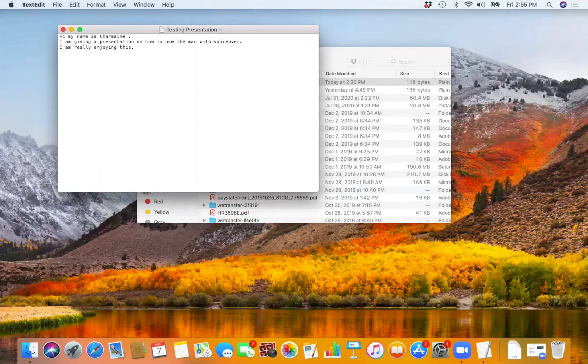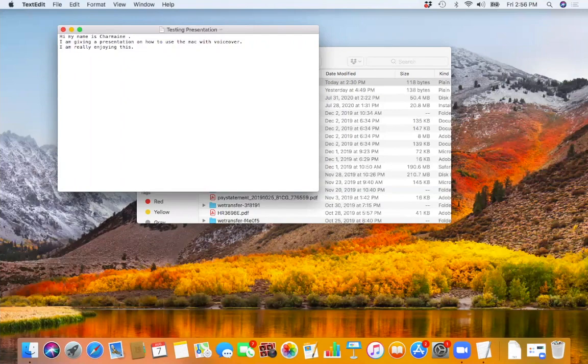My name is Charmaine. Period. I am giving a presentation. So instead of using the keyboard, which was what I was using before, by pressing Option and right arrow and left arrow, I am just taking my one finger and swiping down on this trackpad to read word by word. If I want to go backwards word by word, I just swipe upwards with my one finger on this trackpad. A. Giving. Am. I. Period. Charmaine. Is. Name. My. And now we're back to the top.